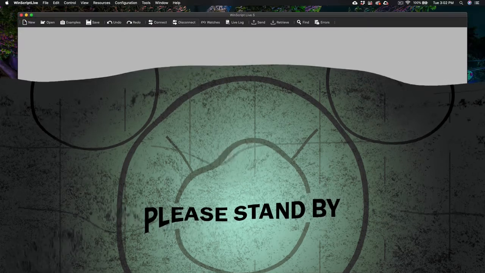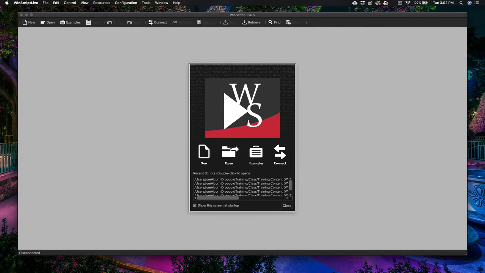Okay, you've got it downloaded and installed? Excellent. We're using version 5.7.2 for this recording, so some features may have changed since then, depending on what version you're using. So always take a look at the release notes that come with the installer to see what's changed and what new fun functionality you can take advantage of.